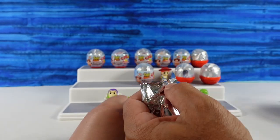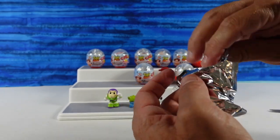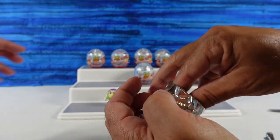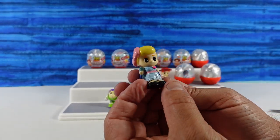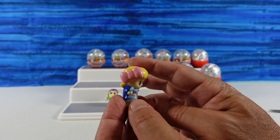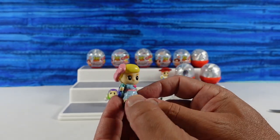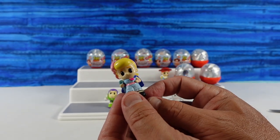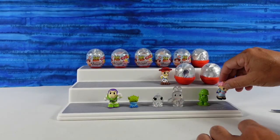We have half the collection — six now. I have Bo Peep! There's little Bo Peep. I love her — I like the big pink bow in her hair. She has a little blue outfit on, black Mary Janes, and then her shepherd's crook. I like the little blue cape also.